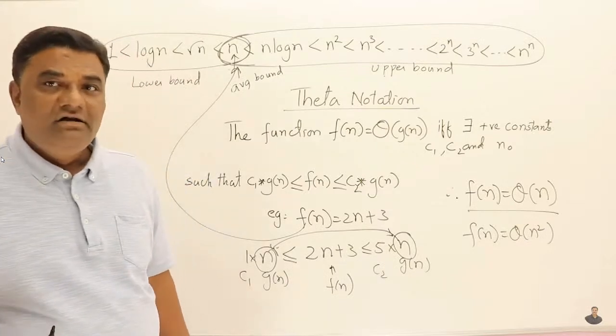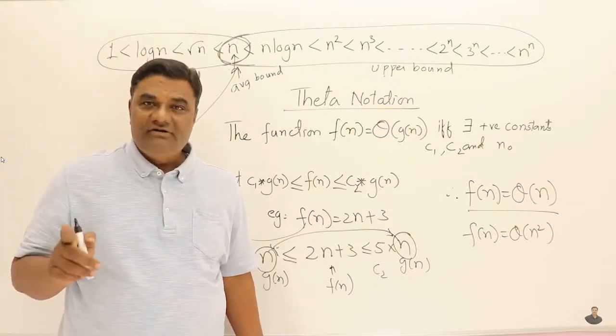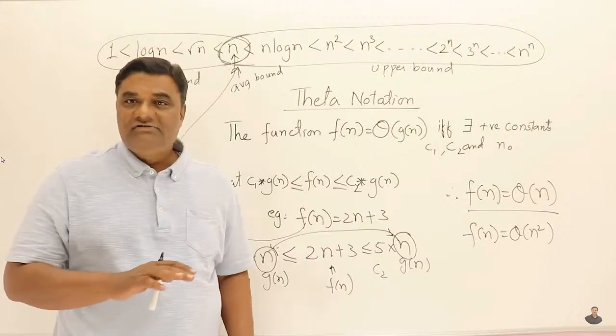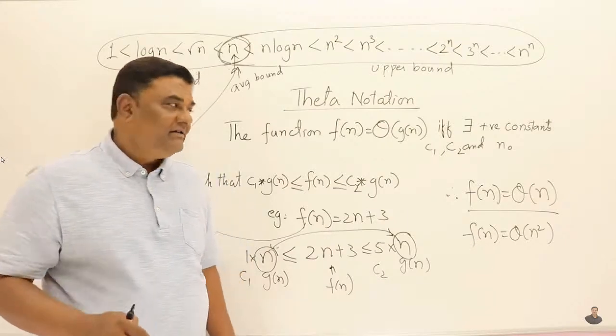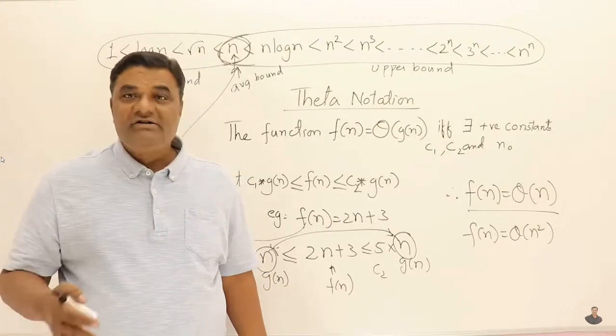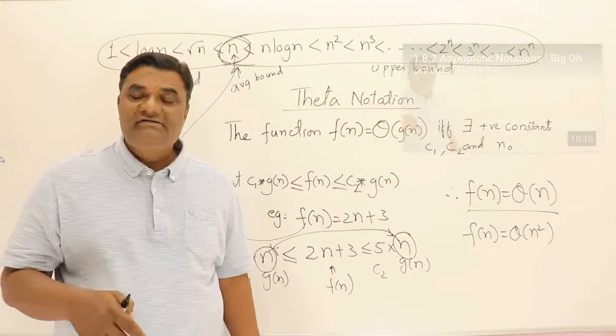And one more important thing, don't mix this term with best case or worst case of an algorithm. Mostly people get confused by mixing this with best case or worst case. It's not related to best case or worst case. Mostly people think that big O is used for upper bound, so it is for worst case, omega is for lower bound, so it is for best case. No, you can use any notation for best case, any notation for worst case.